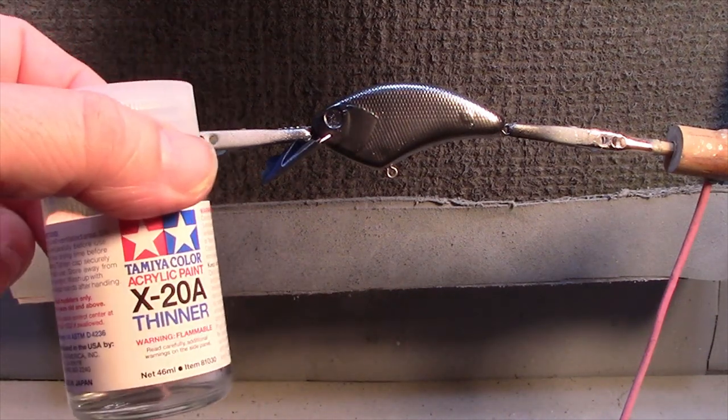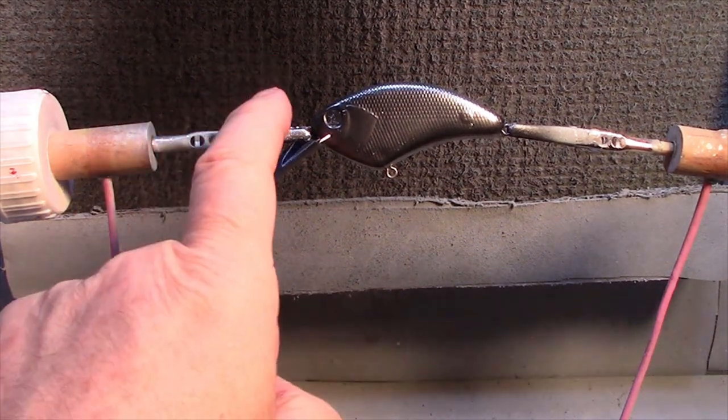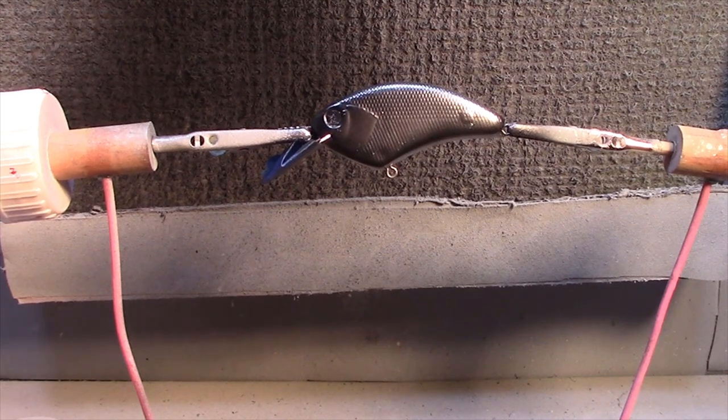I'm going to go ahead and use their thinner just because I have some. But Mr. Hobby color, Mr. Color Leveling stuff is what I quite often use. I'm going to shake this up good, and I'm going to paint the blue along the top here, and I am going to mix this half and half. One part paint to one part thinner.